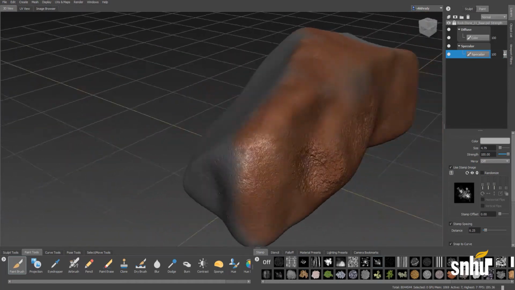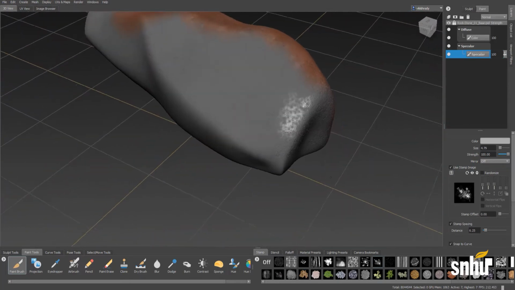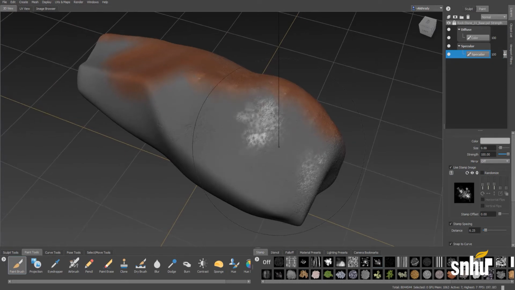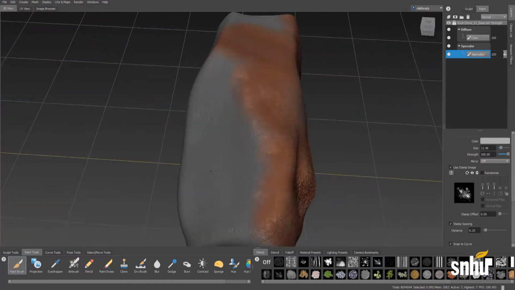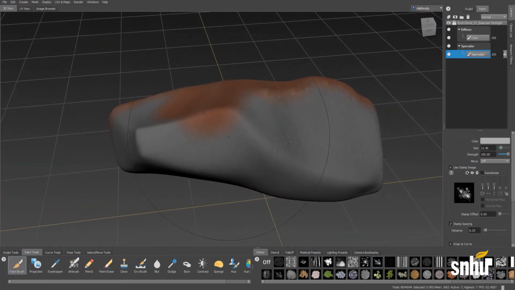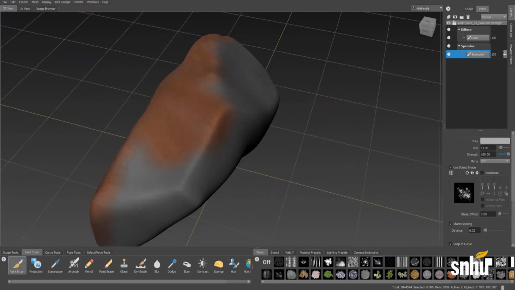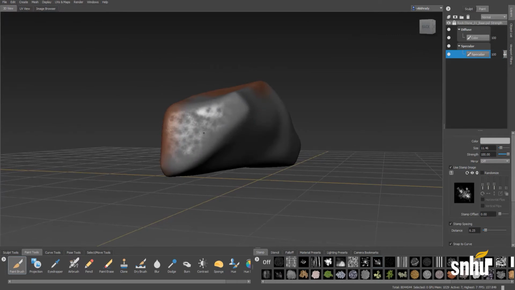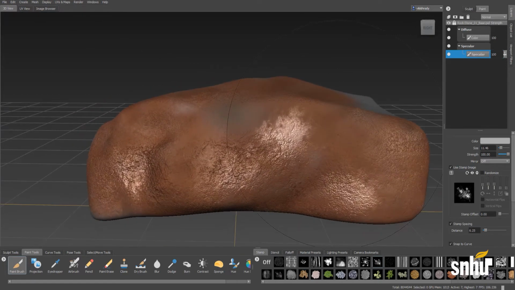So when light hits the surface, it's going to bounce back, send me that information. Every surface will have some noise of some kind, some texture, even if it's very, very subtle. And you will also see some elements that are specular. Even if it's matte, you want to add just the tiniest bit of specularity to make it believable. So keep that in mind when you're working.